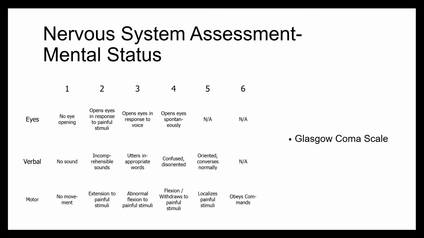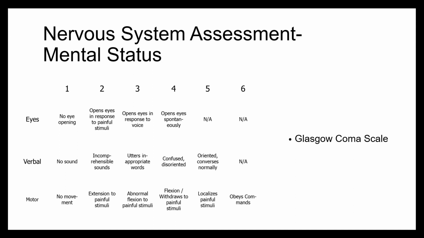Obviously, if you were to look at this scale here in front of you on the screen, you would see that if someone would get a 1 for no eye opening, they could get a 1 for making no sound under verbal, and they could get a 1 for no movement under motor. So an individual who was deceased could technically get a score of a 3. So that's the lowest we can get.